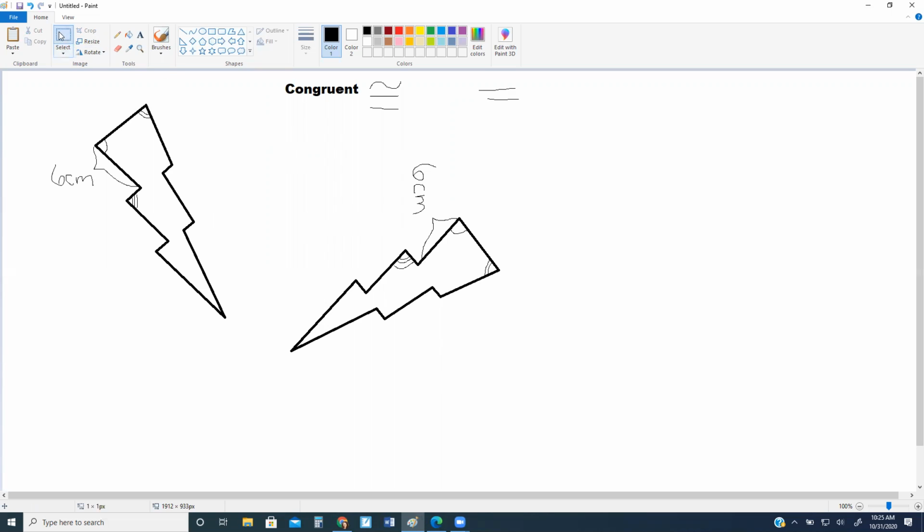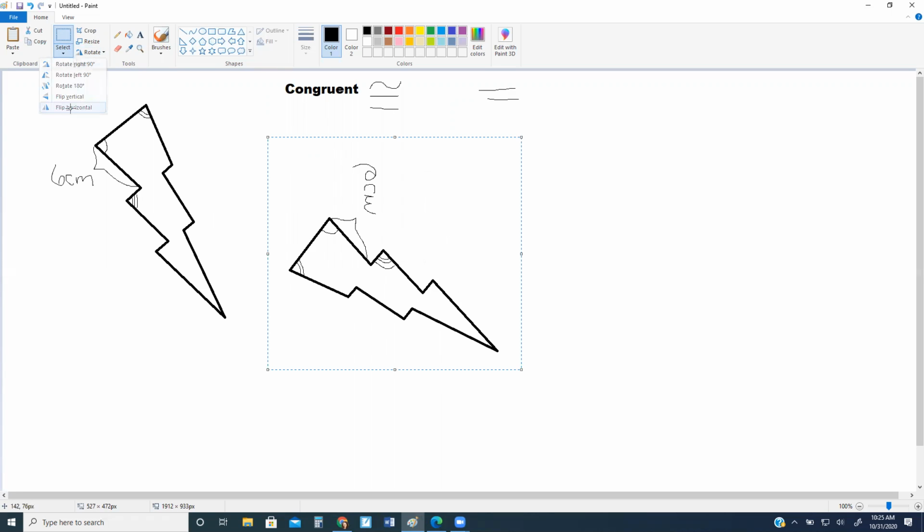What if, let's go really crazy, we've translated, we've rotated, now let's reflect it. Boom, we reflected that guy. Everything looks all backwards, right? My words are backwards, but are the angles congruent? Boom, boom. Are they still the same angle? Yes. Are they still congruent? Yes. What about this angle and this angle? Still congruent? Yes. What about this side? It's backwards, but is it still 6 centimeters? It's still 6 centimeters. So they're still congruent, okay?